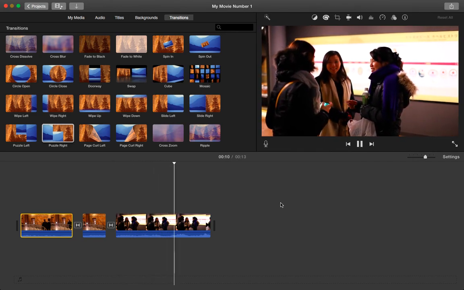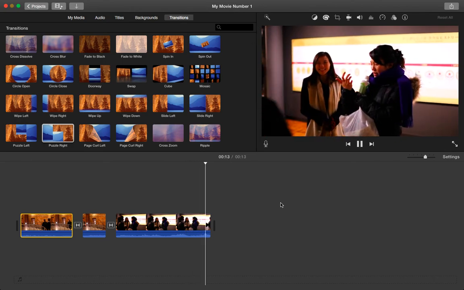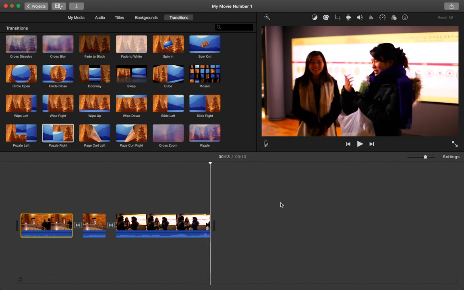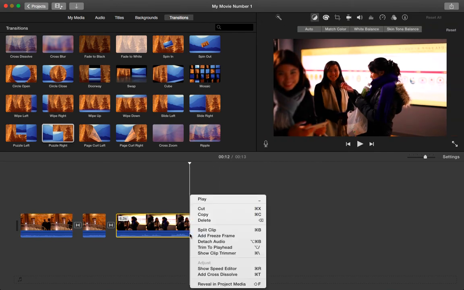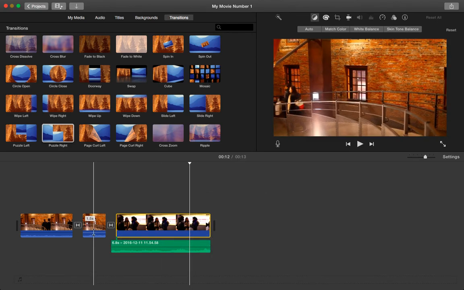Now you can hear some background noise, but sometimes I would like to remove the sound. I do not want the original sound inside my movie, so I can come over here, right click, Detach Audio. The audio is detached.